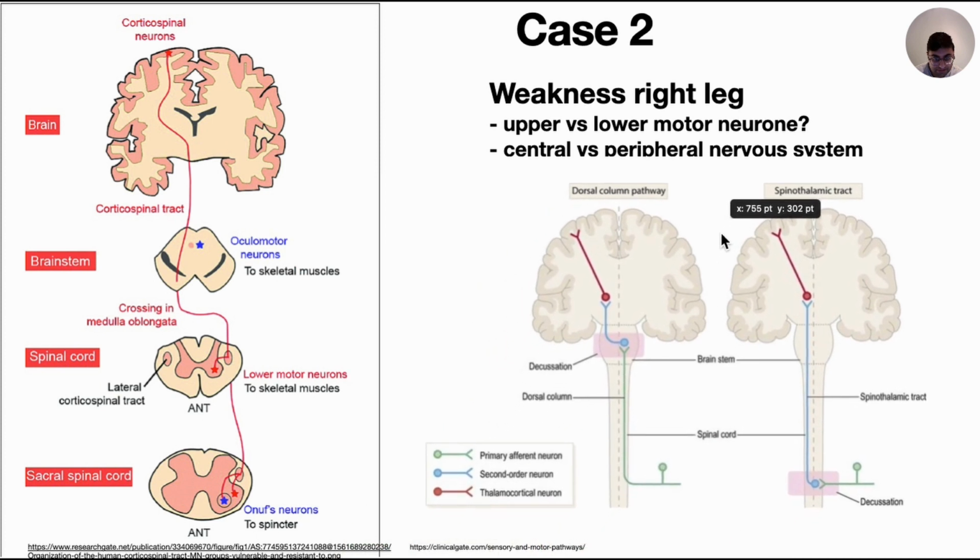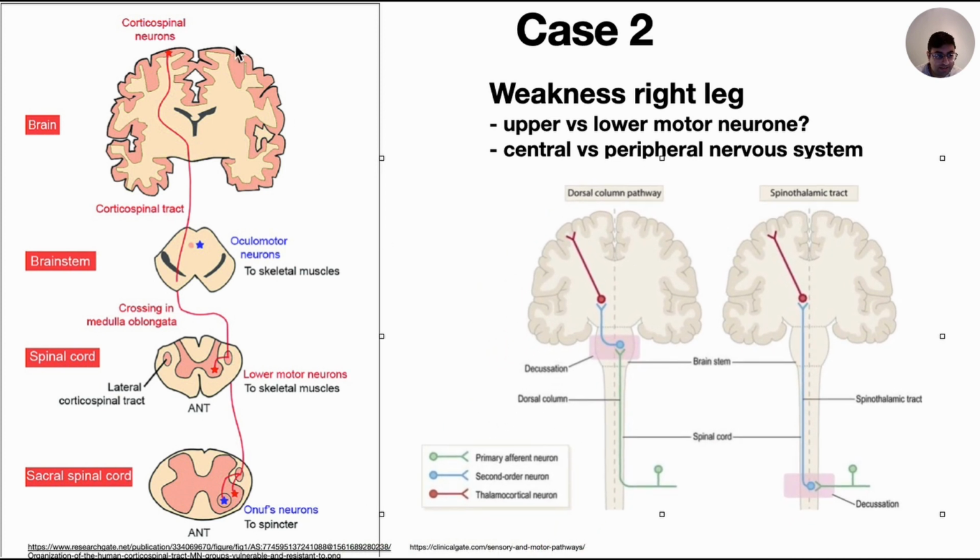So if I bring these back in, you can see that if we are talking about right leg weakness and we are suspecting that the problem is in the left motor cortex on the left side of the brain, then you would expect sensory loss in joint position sense or proprioception on the right side of the body. So remember, information about proprioception is carried in from the right leg through the peripheral nerves until it reaches the spinal cord. It then ascends up the same ipsilateral side of the spinal cord until it gets to the medulla, where it then decussates to the other side, the left side, before ascending up into the brain and into the sensory cortex in the left side of the brain. So if you have a problem on the left side of the brain interrupting the motor and sensory cortices, then you'll have right leg weakness and proprioceptive loss in the right leg.